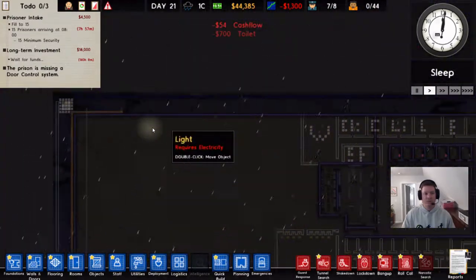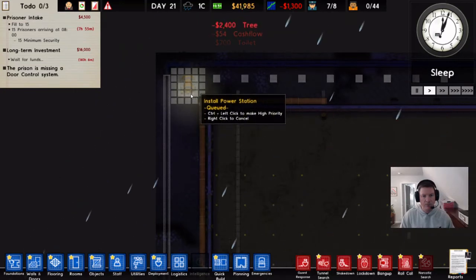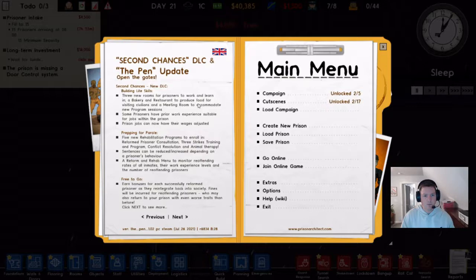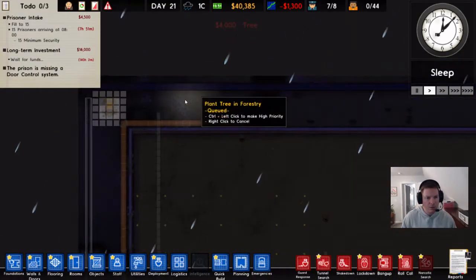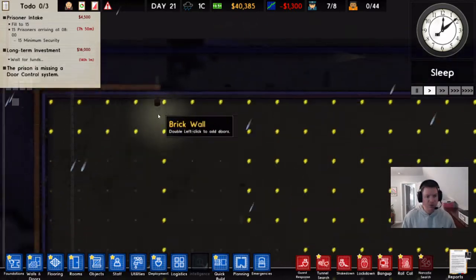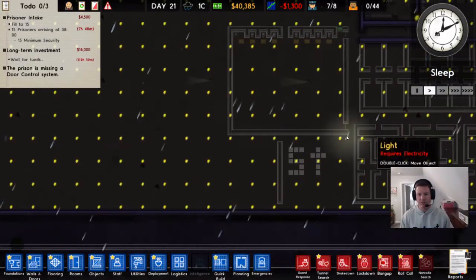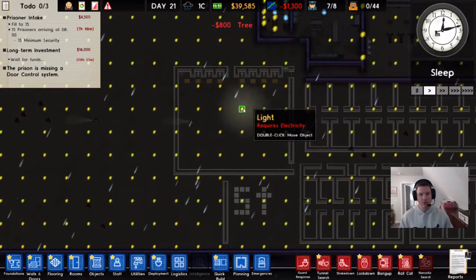Okay. So these guys need to hurry up and... Whoa. What was that? Did you see that? Oh, they planted a bunch of trees in my forestry. That was weird. They automatically did it. Whatever. Okay, so in here, this is our staff room.